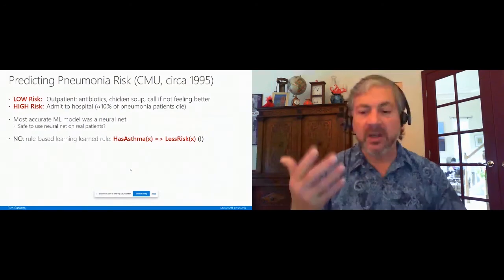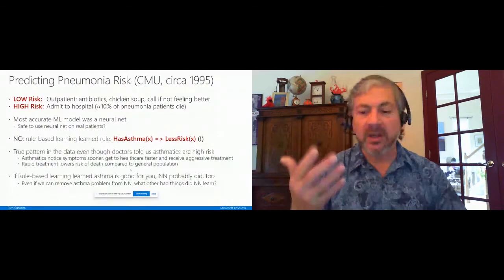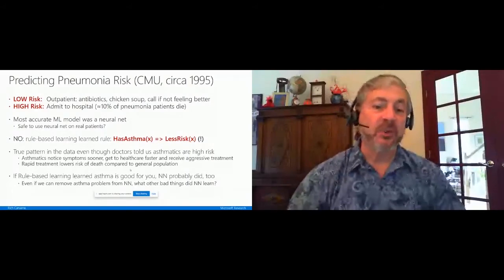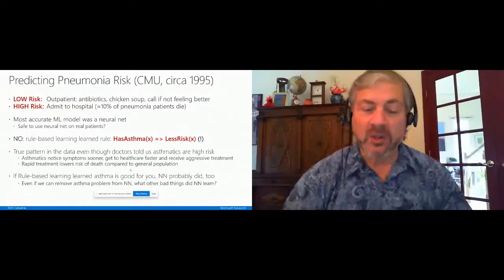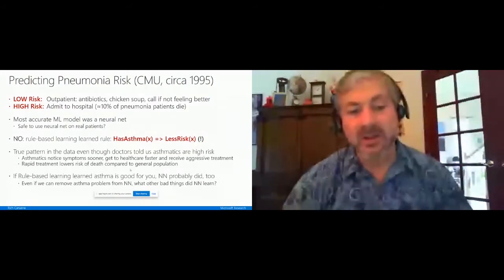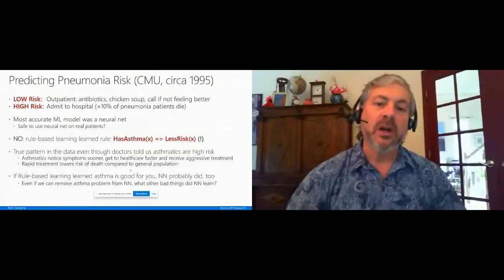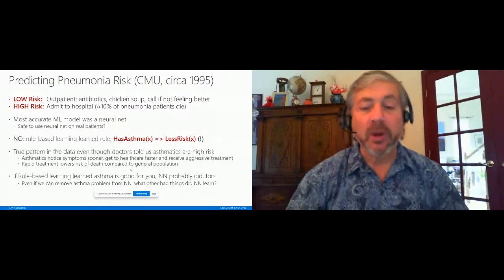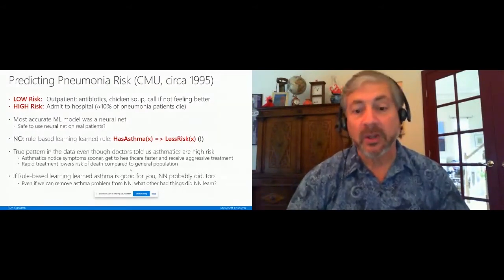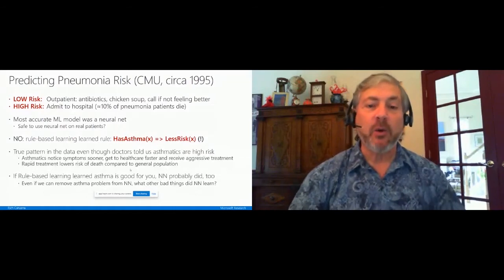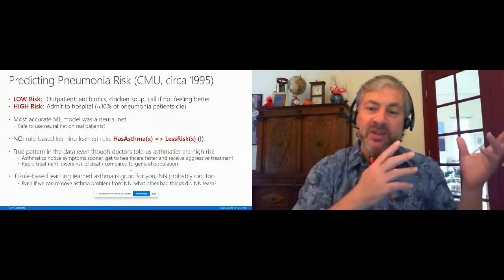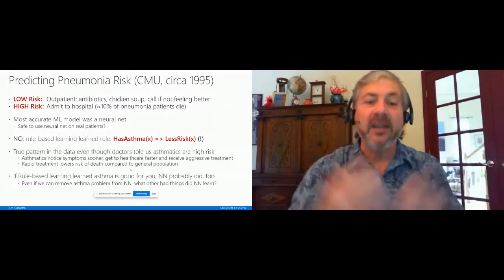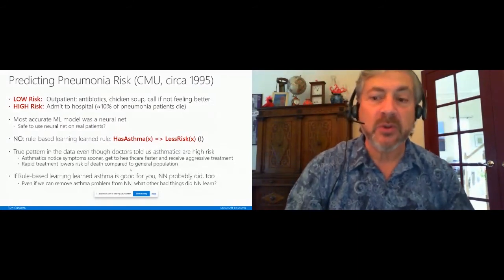Now, I just assumed if a rule-based system learned that asthma was good for you, well, the neural net I trained, which was even more accurate, probably learned it too, because it's a real pattern in the data. And you might think that that's why I was afraid to use the neural net clinically. Actually, it's not. I assumed that once I knew about this asthma problem in the neural net, I could probably fix it. What scared me was what other things the neural net might have learned that were equally wrong and risky, but I didn't know about them because something more interpretable like a rule-based system hadn't learned the patterns first and told me about things that I should worry about that might be hiding in the neural net. So that's why I was afraid of using the neural net.